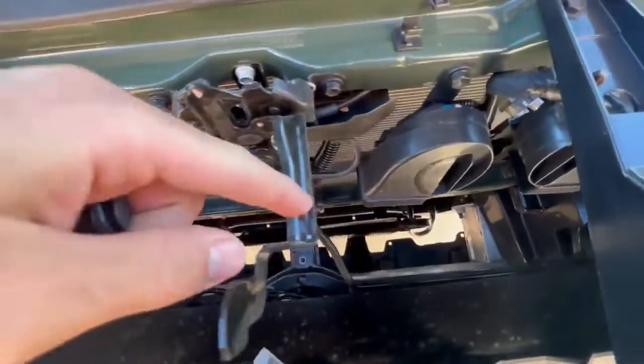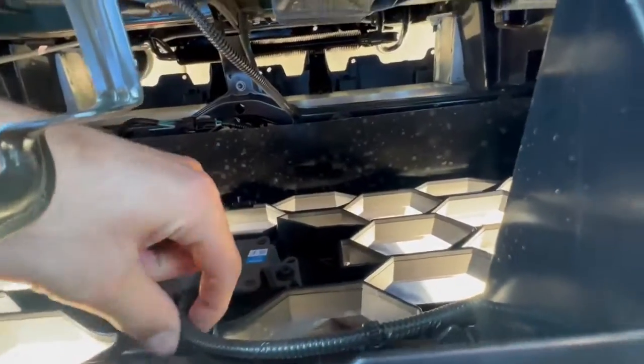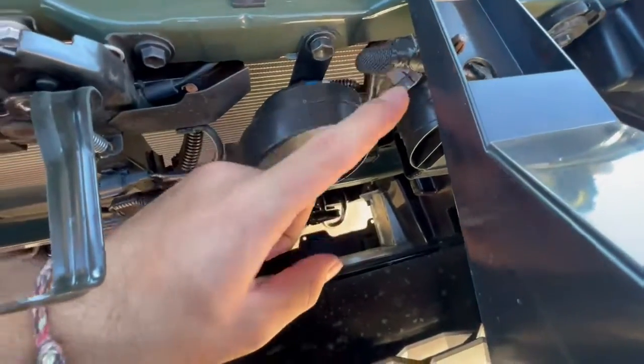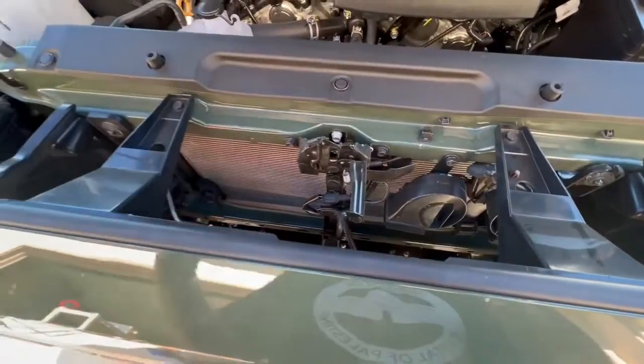And then also right here, you want to make sure you're disconnecting your safety sensor right here, the TSS, and just make sure it's disconnected, unplug it, and then the grill will be able to come out.